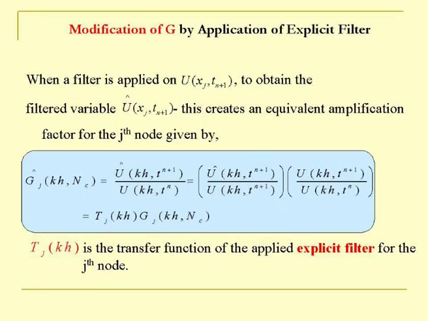So this is basically the output of your numerical integration. That is what we have called the transfer function of the filter, right. So this is what the filter does. It takes this denominator and produces the numerator. So that's the transfer function. And then this is the basic numerical method by which you have reached t n plus 1 from t n. Okay. So this is the usual language with which we speak when we talk about explicit filters.